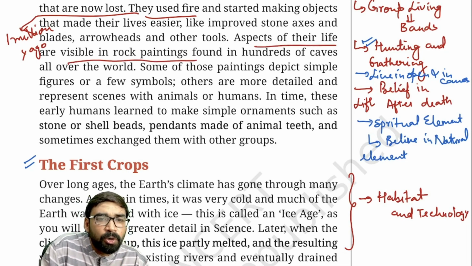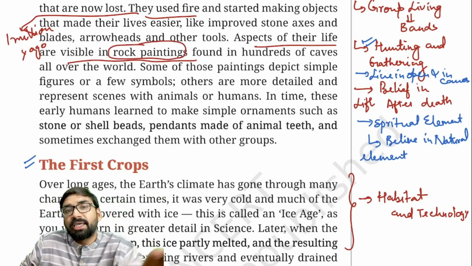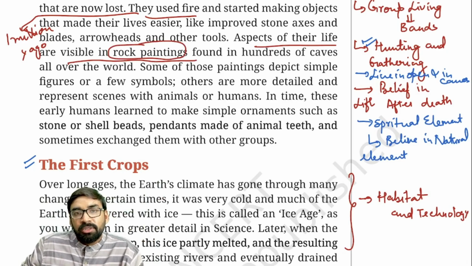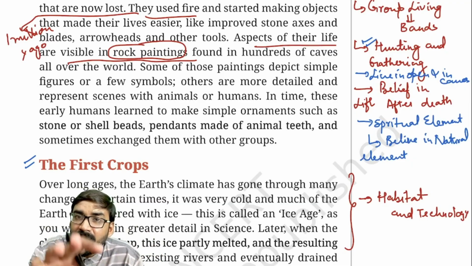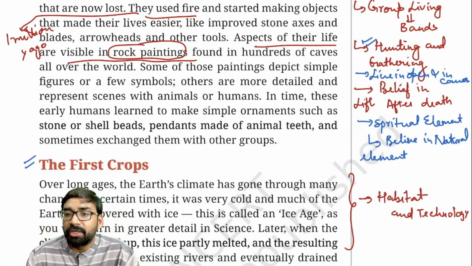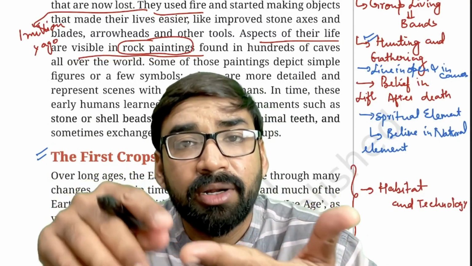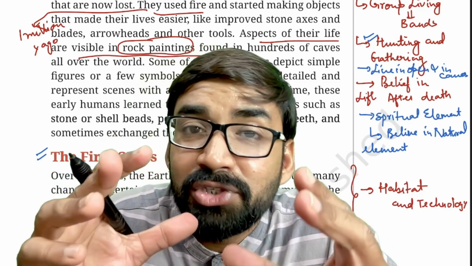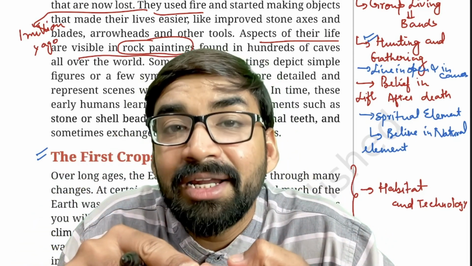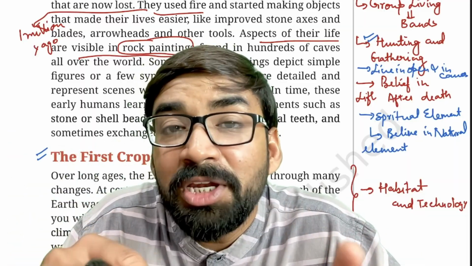They are also visible in rock paintings. Yes, the most important source, rock paintings like Bhimbetka caves in Madhya Pradesh. These caves are related to the Stone Age. And those paintings are based on multiple themes, like fighting, animal riding, household work. In animal riding and war scenes, only males are shown, and in household work only females are shown.